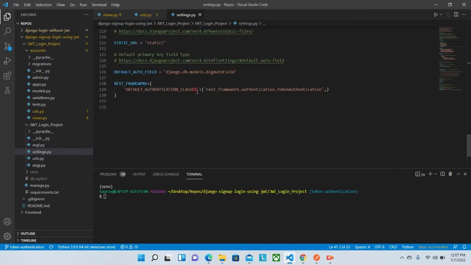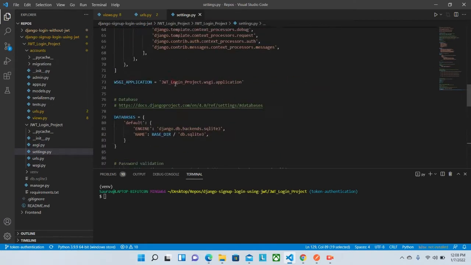After that, you have to add one more section in settings.py, the REST framework dictionary, where the default authentication mechanism is mentioned, and here it is rest_framework.authentication.TokenAuthentication. That means Django should internally use this mechanism to authenticate any user for any further API calls.